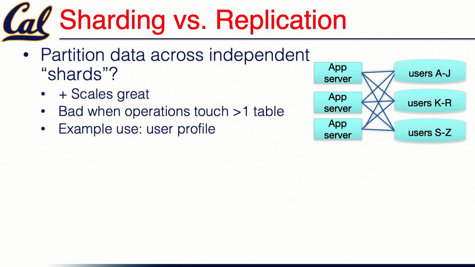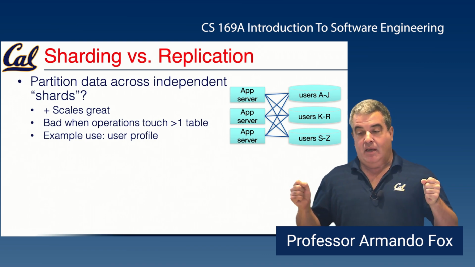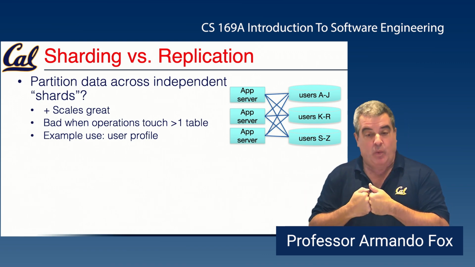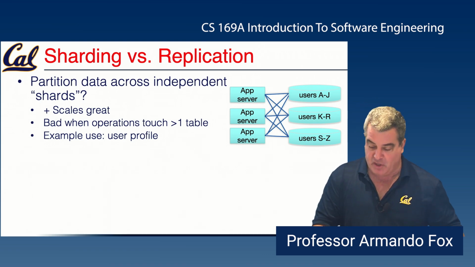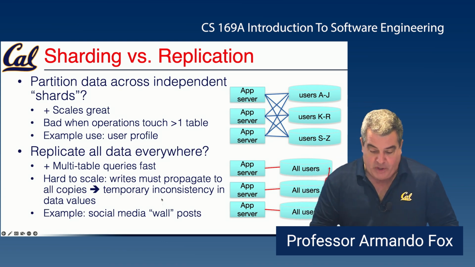So it's not a terrible idea to potentially say, we're going to have 3 different databases and just spread the users out over them. The problem is that as soon as you have to do operations that have to cross those databases, things get ugly really fast. So it scales really well, but the situations where you can sort of really exploit it and use it are somewhat limited.